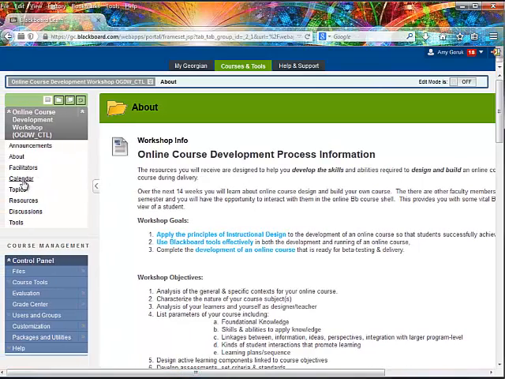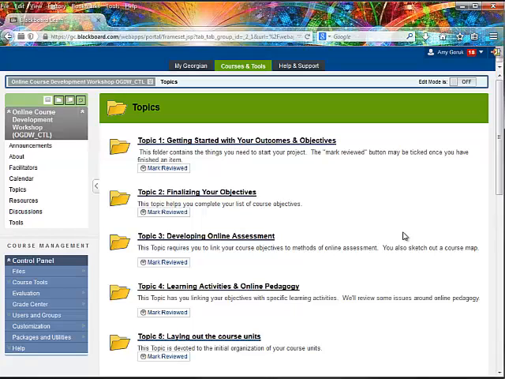The next area I want you to take a look at is topics. So each week, again, as in my introductory email, this is run sort of like a blended course. So each week you have online work to do, working towards building your online or blended course. And then once the first month is over, we're going to have group sessions. And those group sessions are based on what your needs are as a group. But I'm just going to pop you into topic number 1 here.